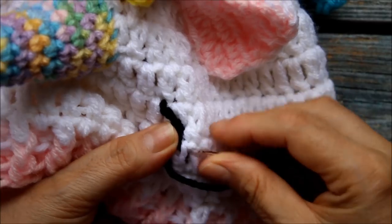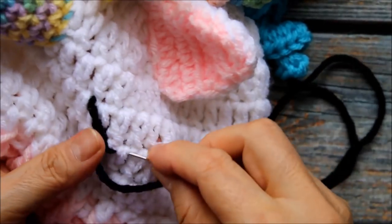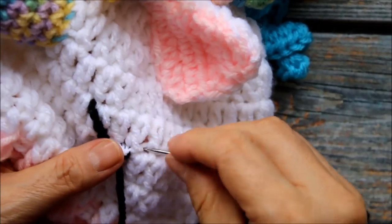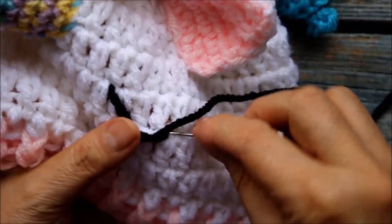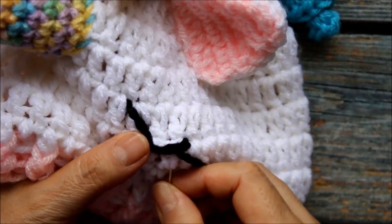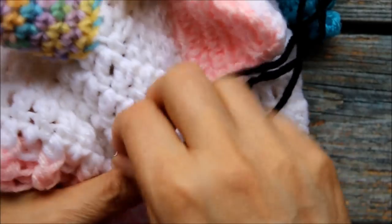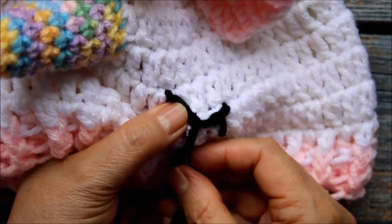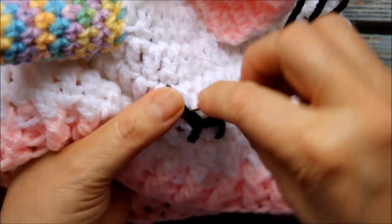So now here, I'm going to go a little bit over. You could use your hands to shape it and come back up. And like I said, it's up to you. And then now that I kind of have the little eye shape, I'm going to go back here and just start making some little eyelashes because your little eyes are closed, okay? Go in here, do another one. Eyelash. And just do as many as you want for your eyelashes.